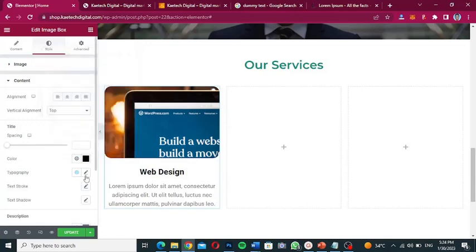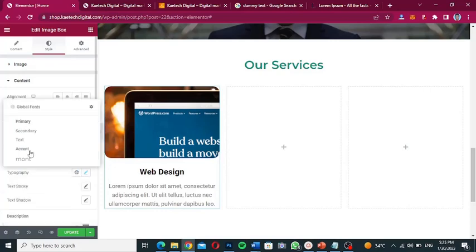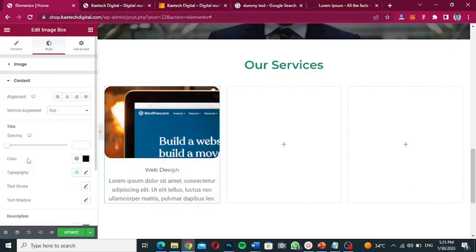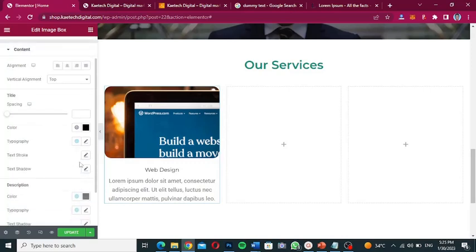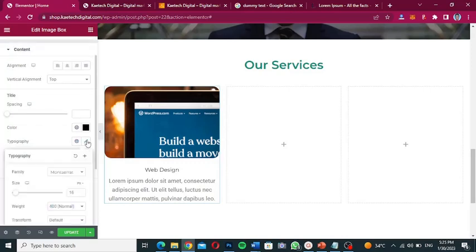And then the typography, you can also choose the typography that you want. If you have the global color over here, you can go ahead and choose it. As you can see, we have the global color, or the global typography that we wanted to use over here.